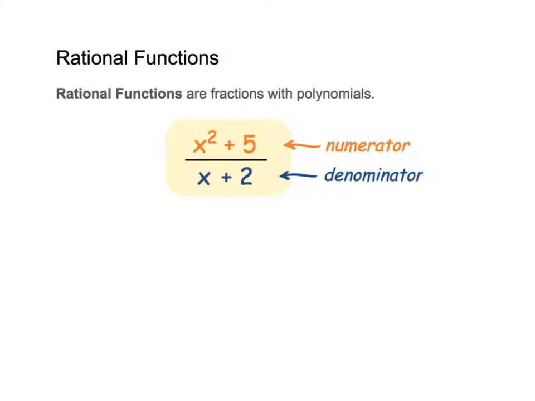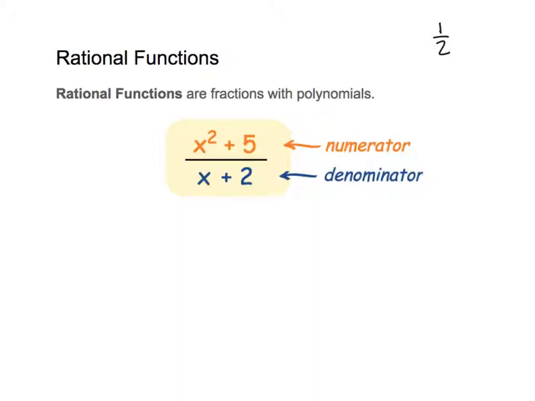Okay, so we're going to be talking about something called rational functions. Rational functions are basically fractions, but instead of having a number over a number, like 1/2, a rational function is when you have a polynomial over another polynomial. If you remember what a polynomial is, it's an expression that has several terms joined together, with x to some power, so you have variables with some numbers.